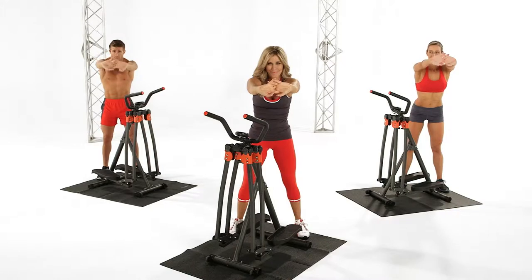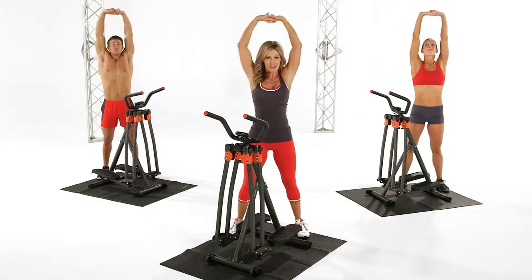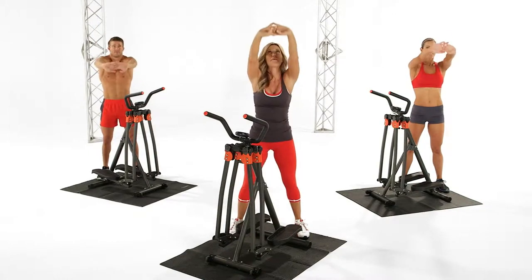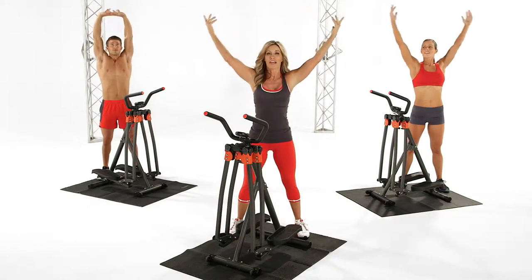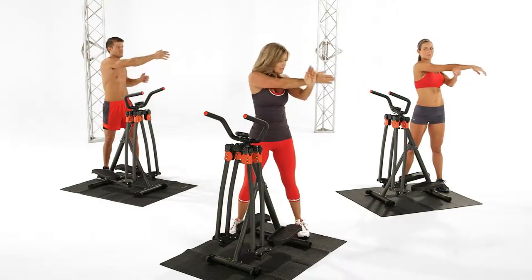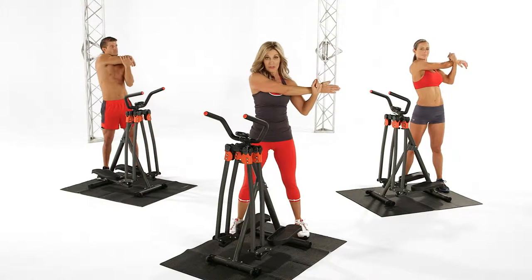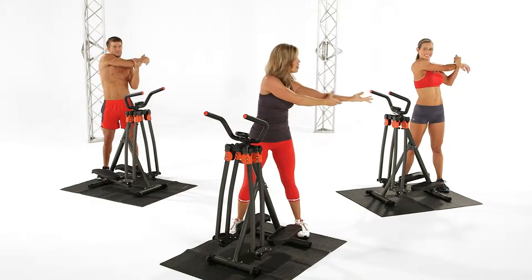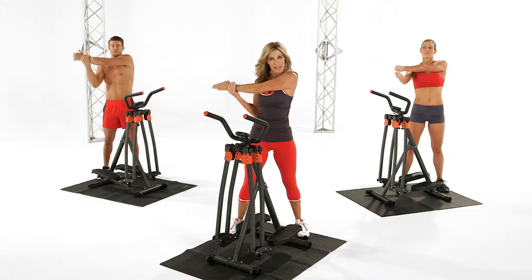Hold it right there. Good, bring it up. And again, straight down in front of you. Good, and back up. Release your arms, halfway. Now watch this. Bring your arm all the way across your body. And good, let your shoulders settle like this. Hold it right there. Hold it, feel the stretch. Good. And now switch arms, bring it around. Hold it right there.